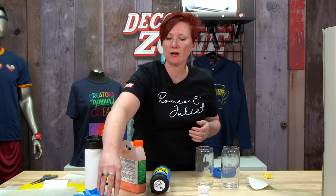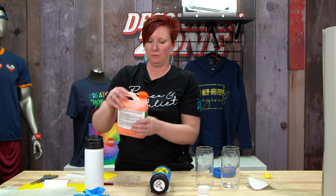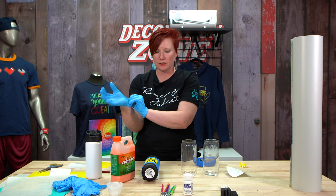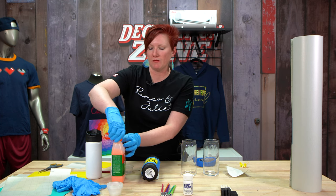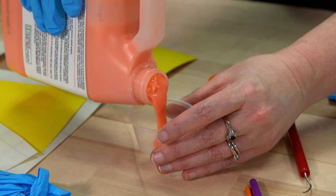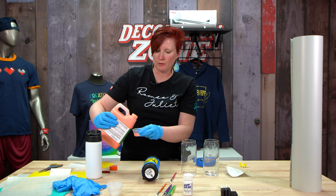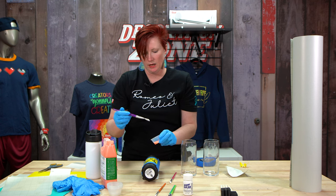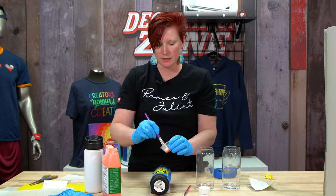And we're gonna go ahead and take our citrus strip and a little cup and kind of make sure it's ready to go. So it is a chemical. So I use the gloves just because I'm really messy usually. I use the gloves to protect not only myself, but also my surfaces. So I'm just gonna take a little bit, pour it in here and grab a little bit thicker brush. And you really just need to test it yourself to see what's gonna work for your powder coated tumbler. You probably don't need this much, even that I poured. You wanna cover it as liberally as possible, but you do not want it running down the sides.